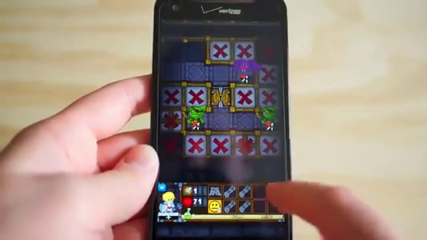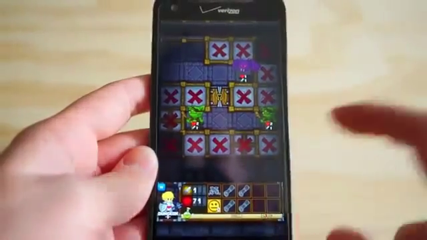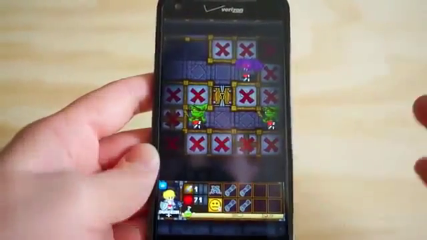And then you have your equipment here. Sometimes you find enchanted items and stuff, and you equip those there. Some of them will teleport you to the next level.